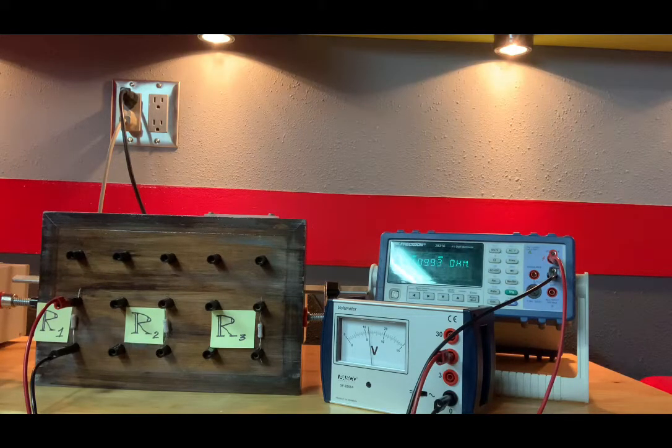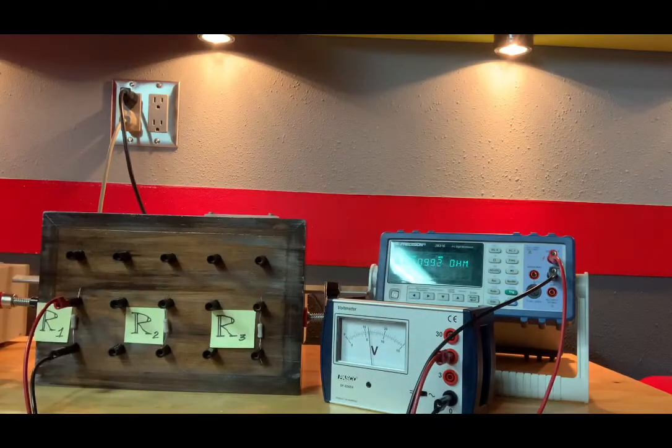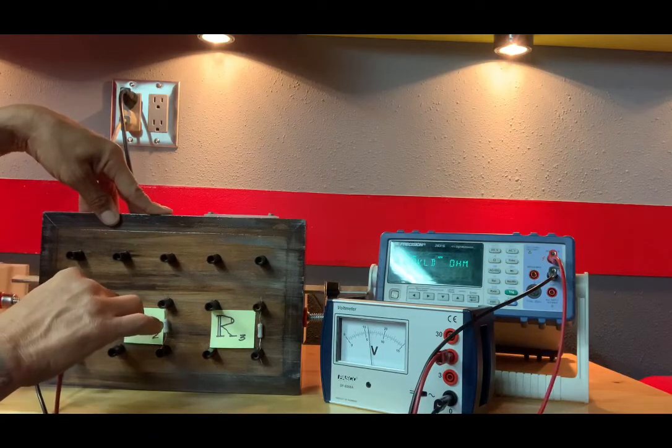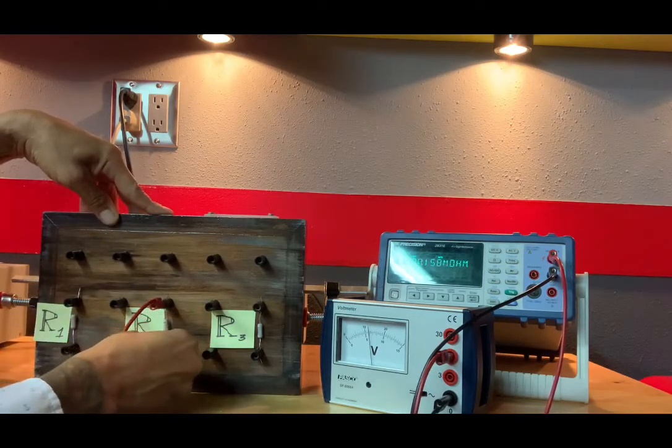Now, for this digital multimeter, the error would be half the value of the last digit. The last digit is in the hundredths place, and so it'd be half of that. 0.05. The error is plus or minus 0.05. Moving along to R2.